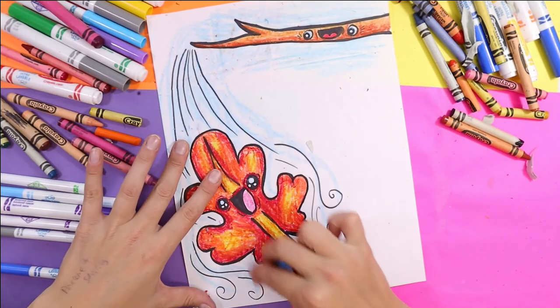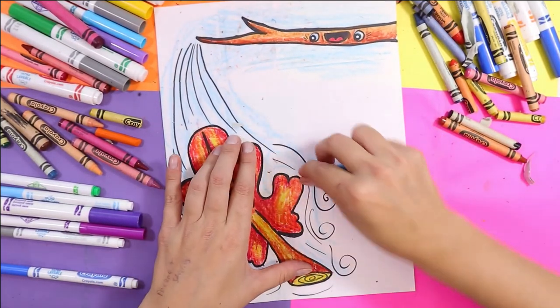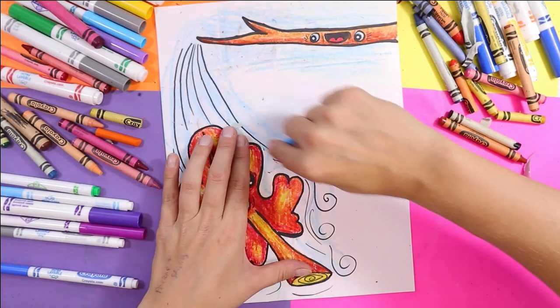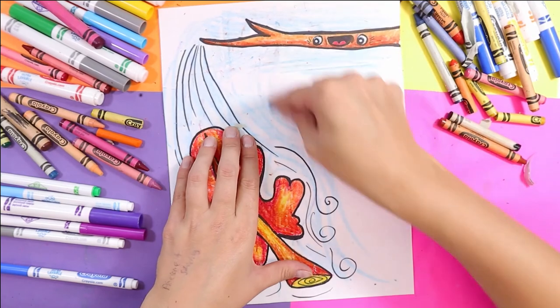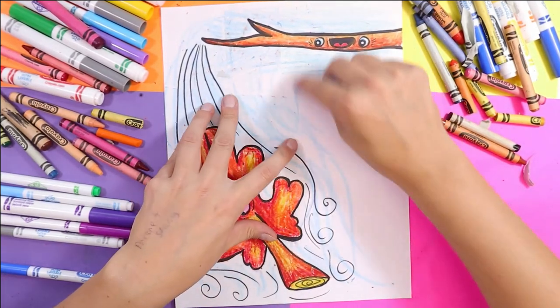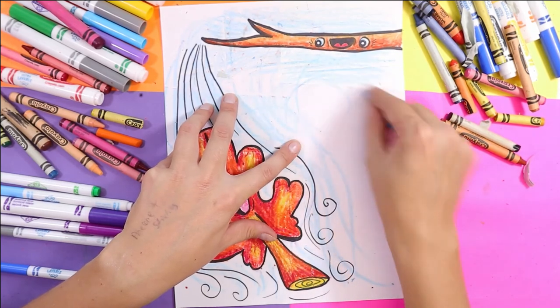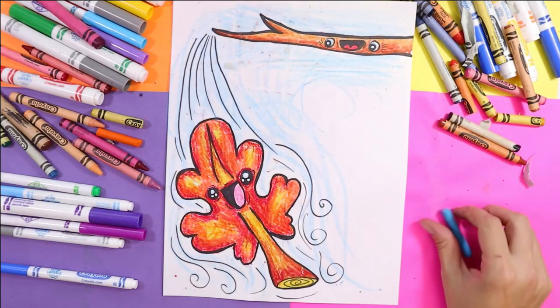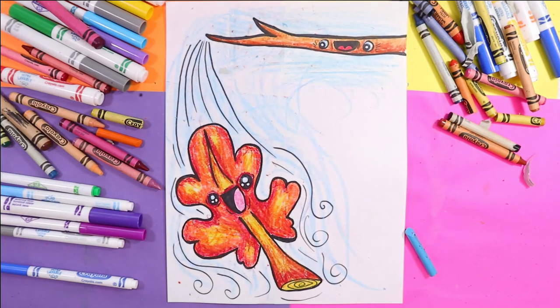We're just giving a little nice touch of blue in that sky. Now, if you want to do the whole background blue, you sure can. And remember, you should do what makes you happy as the artist of your own artwork. And just like that, our beautiful falling leaf artwork for fall is done.